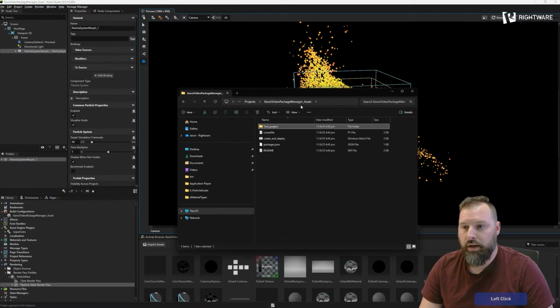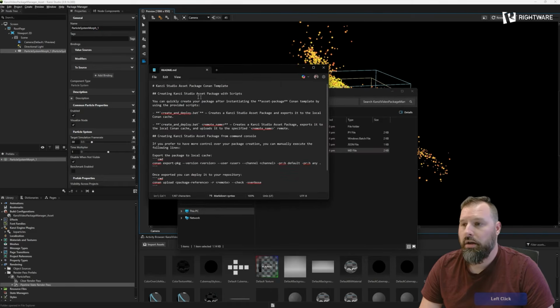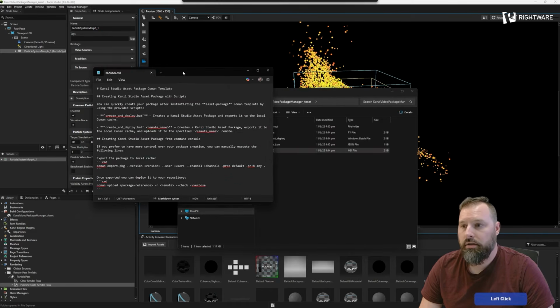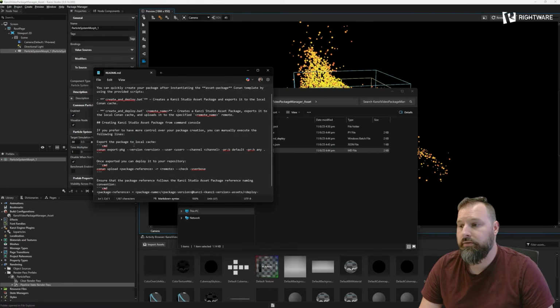So we'll go into the system, and you can see here that we're in our tool project. So I'm just going to pop back out to the top part, and you can see here that we've got a couple of new files that we didn't have before. First, let's look at the README. This is just a simple script of directions and information that you can find.